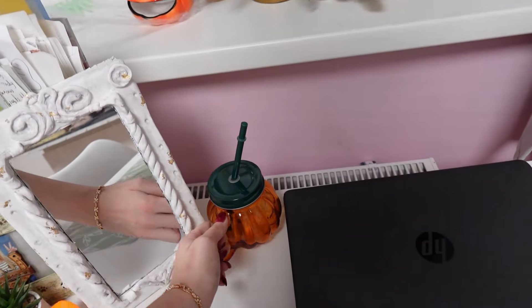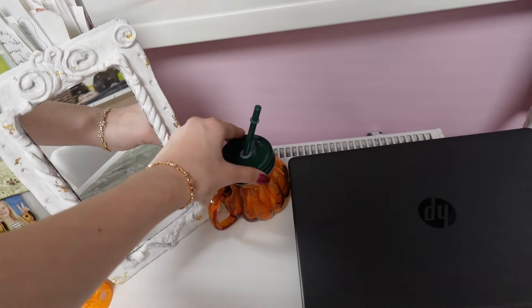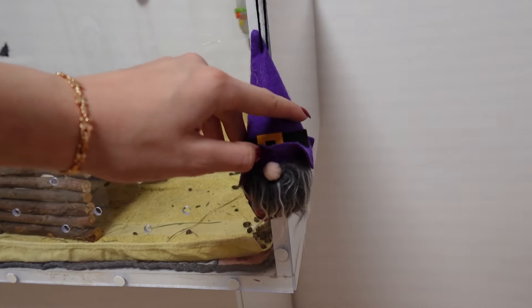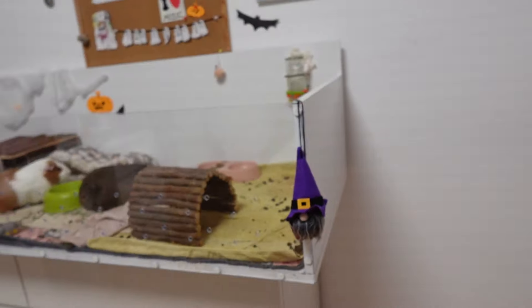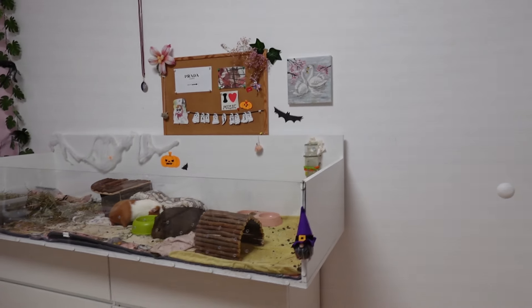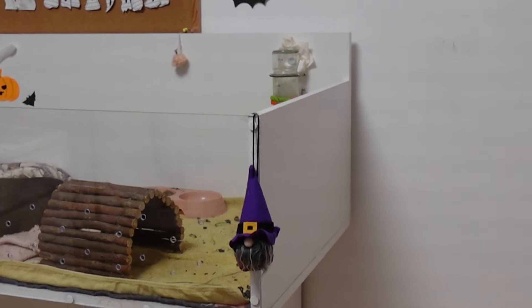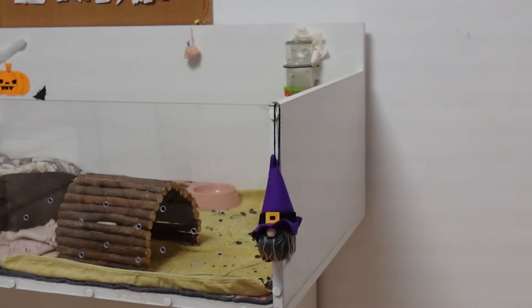This guy definitely goes over here because it's amazing — I love it. The pumpkin glass with the straw goes over here. Look at this guy guarding my two guinea pigs. It really looks good, it's perfect. And boom — I just finished decorating my room and I'm going to show you that in a second.